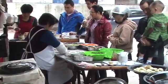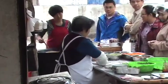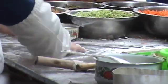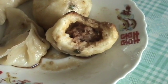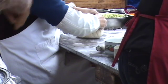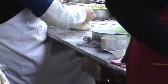Down here, she also mixes some of these different ingredients. You probably get to choose what you want. And then that lady there, I think, whips them up into a pancake. Notice I bit into the dumpling and some kind of meat. Now when you got all the goodies in that you want, then she folds it up.